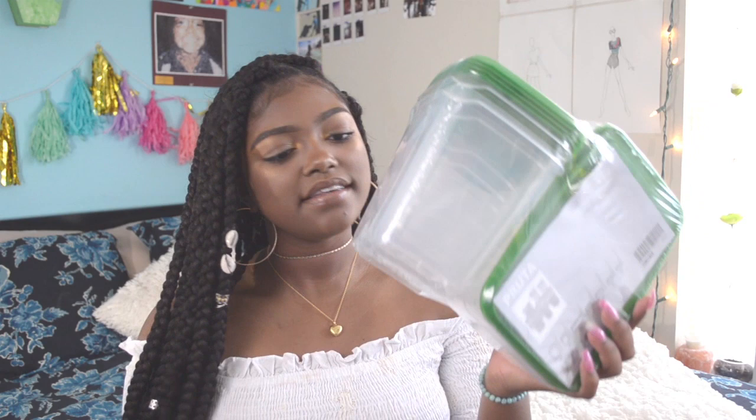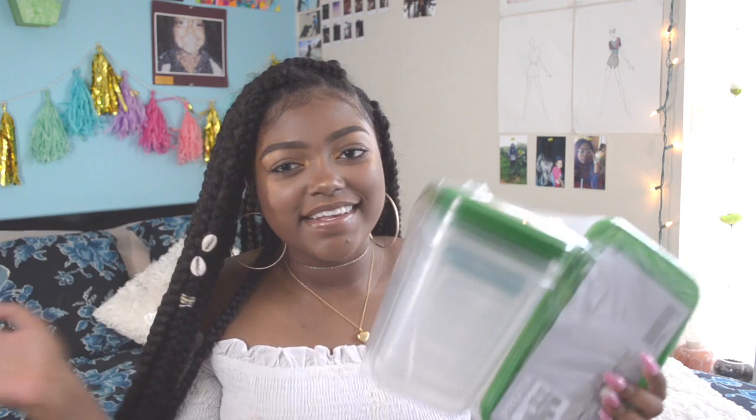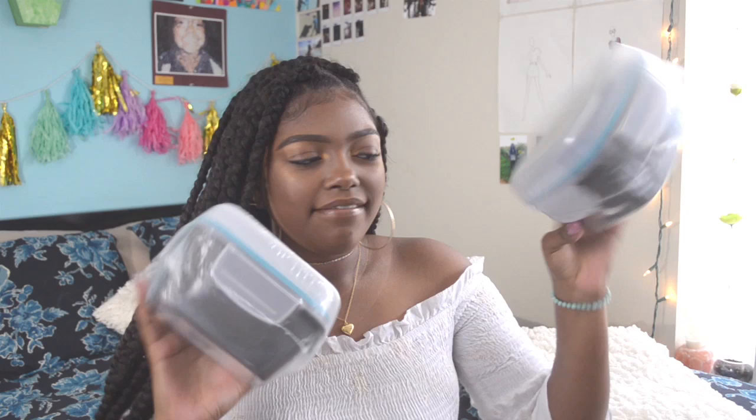I also got some dish towels to dry my bowls inside the dorm. Next I got some food containers to keep snacks airtight. I like to snack at night and don't want to slowly open a loud bag of chips, so putting them in containers will make less noise. I also got food containers from IKEA that lock and seal and come with a fork and knife inside. Plus a little brush to clean containers and a tea infuser for loose tea leaves. Almost all of this was from IKEA.